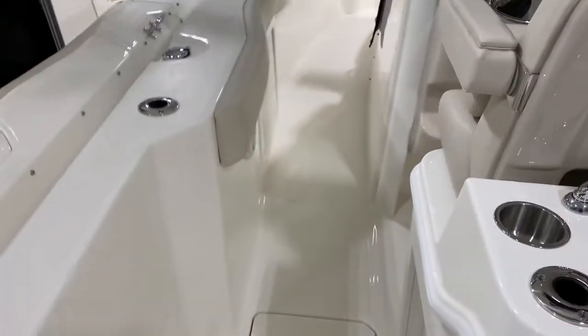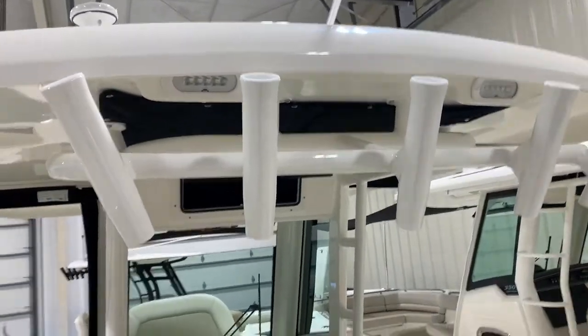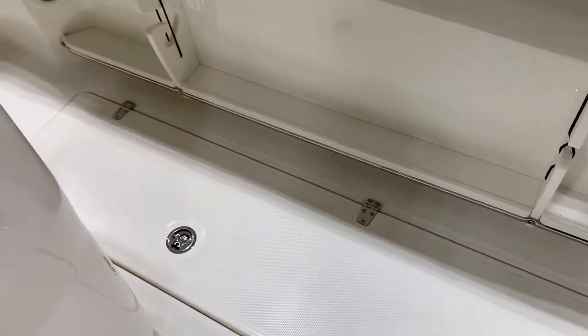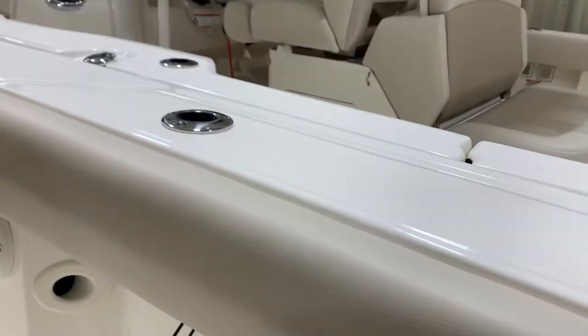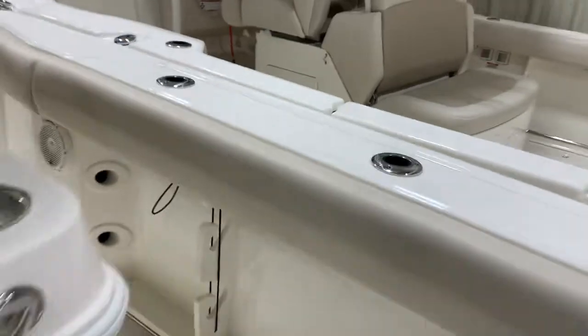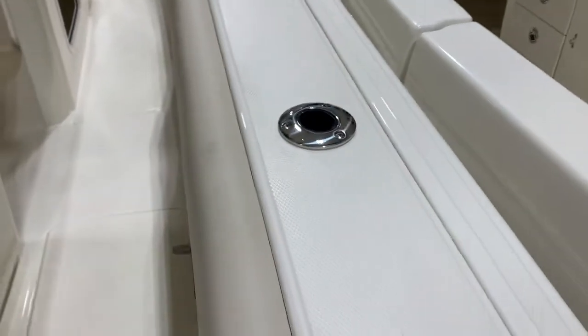Just give you a view here. A couple more rod holders, a couple more up above. Freshwater sink, got a slide out for the Yeti. Same size fish box on the starboard side. We've got the trays in here, and also the toe kick space, and then some rod holders there, or a great spot for gaff storage. Battery switches in the back, rod holders going up the gunnels here.